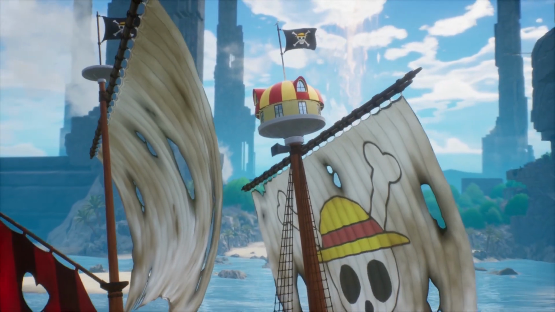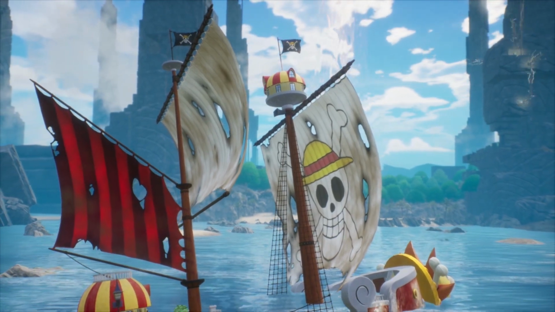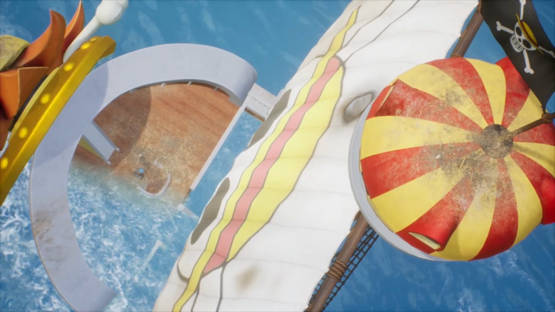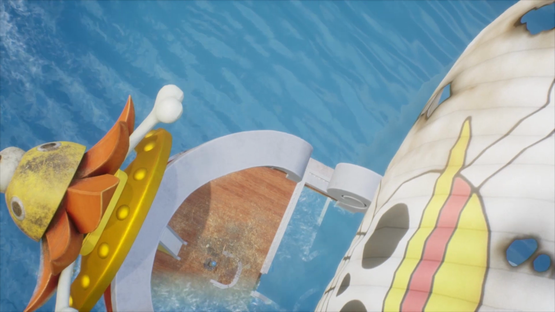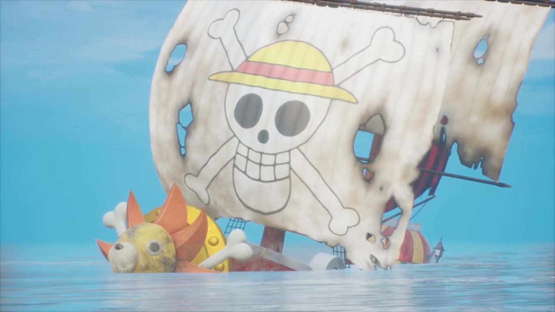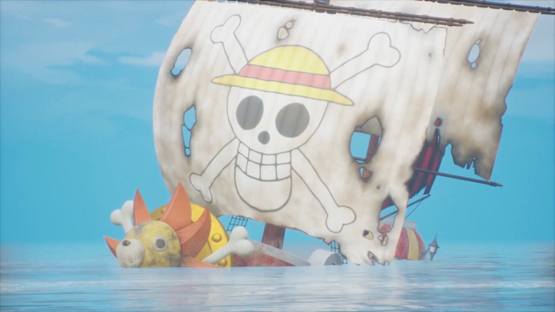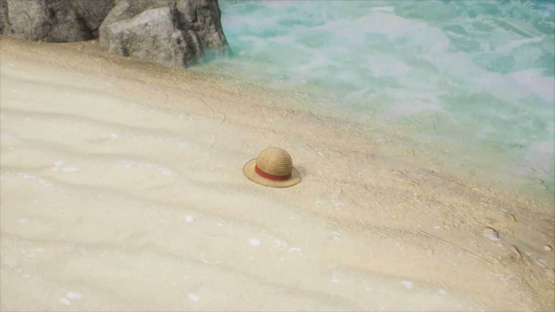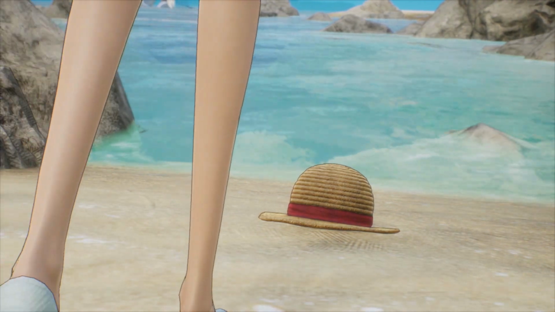There's the Thousand Sunny. Looks like it needs new sails. It's completely in the water too. What happened to the Straw Hats? Are they okay? I certainly hope so. No sign of the Straw Hats here. Well, there's one sign. It's Luffy's Straw Hat. Water looks nice.